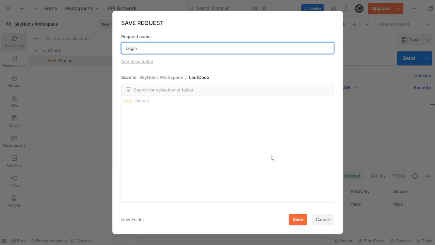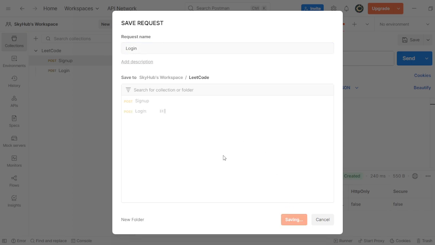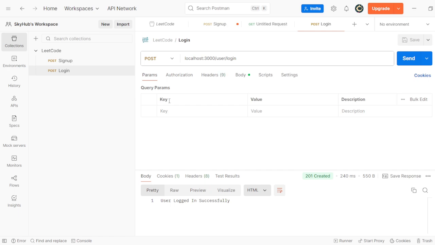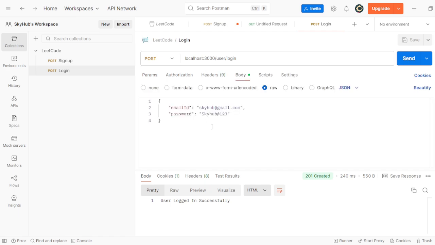Login. Okay, let's change the password and see what happens. Send. Again user logged in successfully, so it is not good. Let's check what happened.